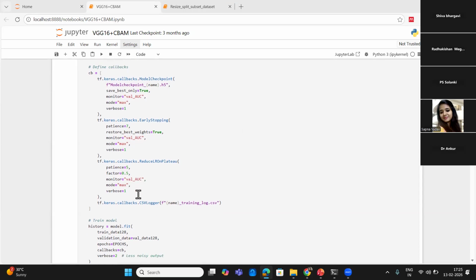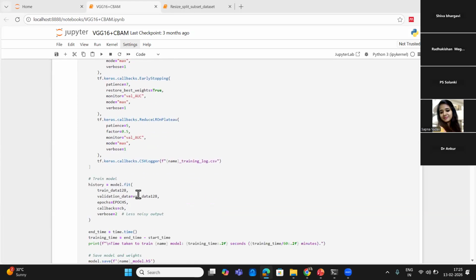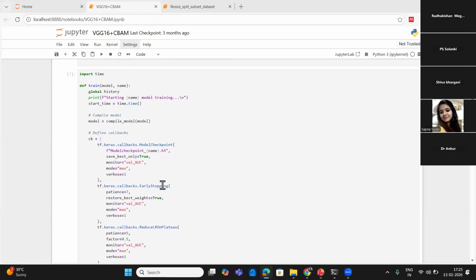Sapna, actually, your cursor is blocking some of the code. So I just want you to use some other highlighter instead of placing the cursor on the code itself. From which point, ma'am? I am now at the training part.